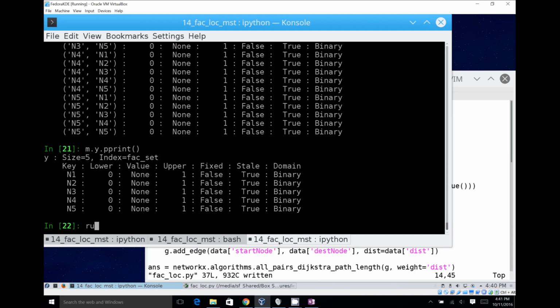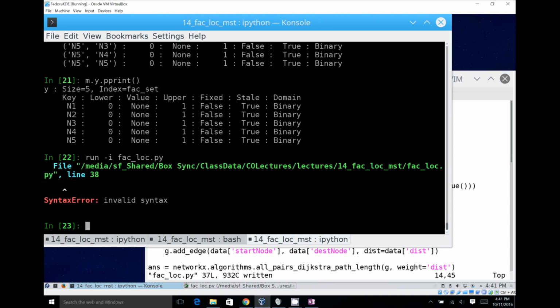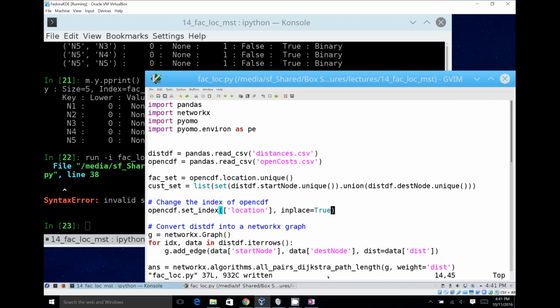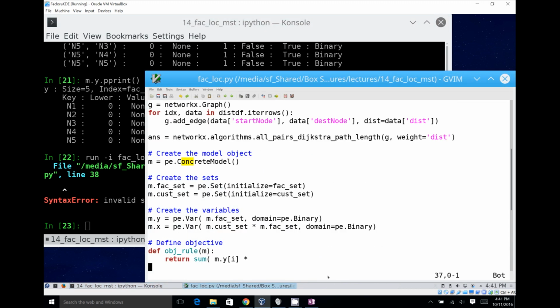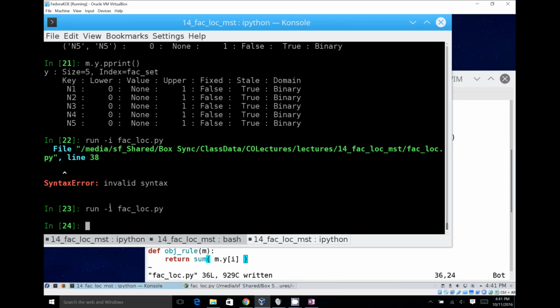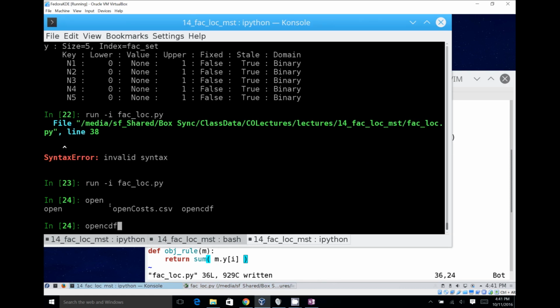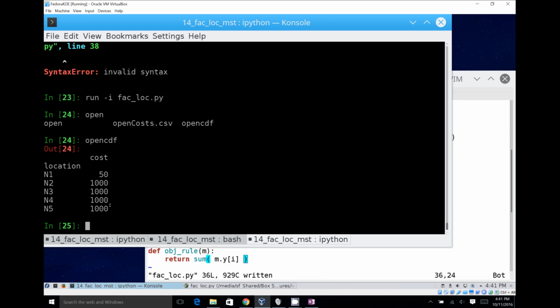So let's see if this does things correctly. Oh, and my problem was that I had some invalid Python syntax here. Okay, so now my index is the actual location, and then that's going to correspond to costs.